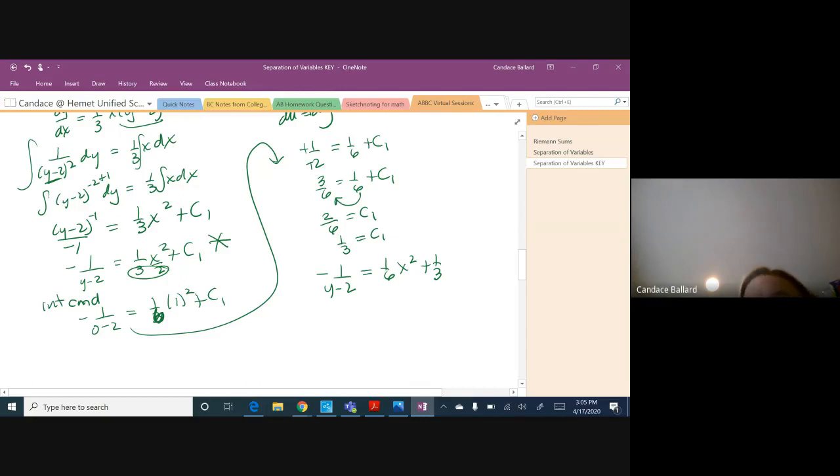Okay, so let me explain the algebra. I still have to get y by itself. Normally we would say on the free response, done, don't do anything, don't touch it. But this is the one case in these that you actually have to solve for the y, okay? So what I could do, follow order of operations. I could take this guy and multiply him on the other side, and then I could divide by a negative, and then I could divide by this stuff to get it over to the other side. If I did that, let's actually do it, just so you can see, okay? So I multiplied that over to the other side, so I've got negative 1 equals (1/6 x squared plus 1/3) times (y minus 2).